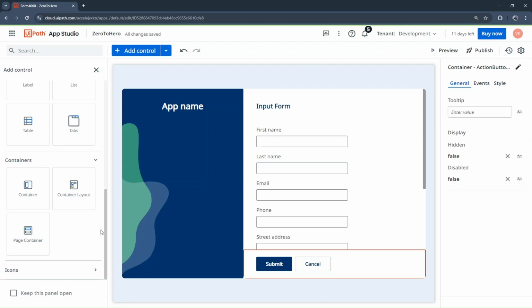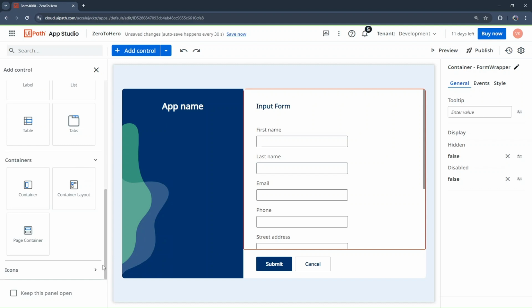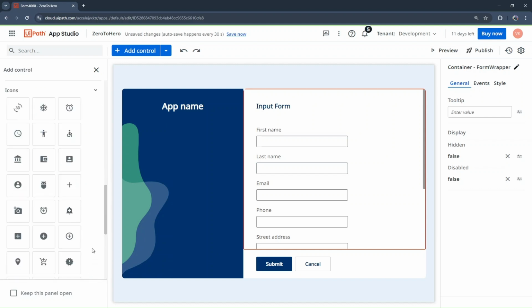In coming episodes, we are going to discuss each and every control in detail. Now moving to the next control that we have, the icons. While designing your app, if you feel like you want to utilize some icons to decorate your application page, in that scenario you can use these particular icons.